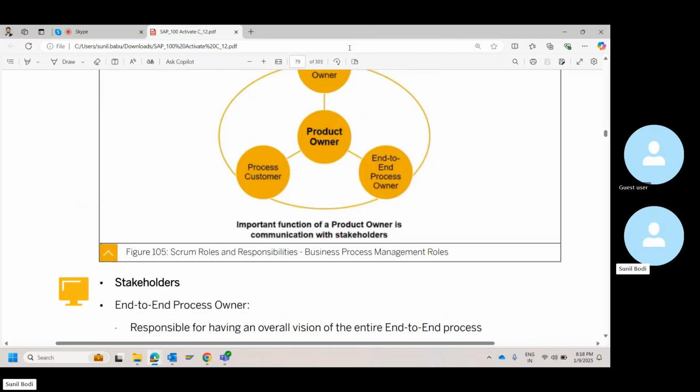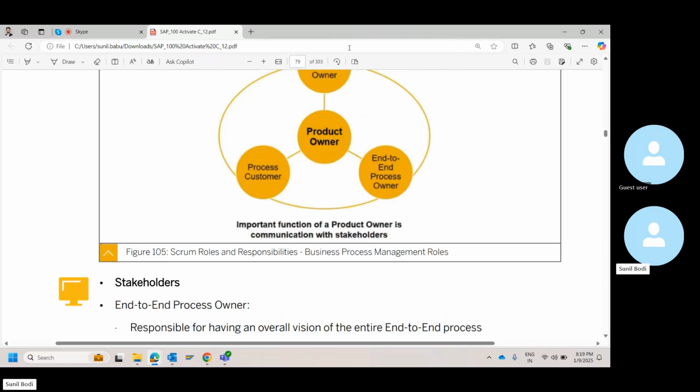Whatever is their own feedback, they'll have to incorporate that into the backlog, prioritize it, provide it to the project managers so that they'll work along with the development teams, get it done, and they'll have to test it along with them. And basically, they'll be responsible for the success or failure of the project. Okay. Not the project, product. Project is for the project managers. When it comes to the product, it becomes the responsibility of a product manager or a product owner. Okay, there are again two different concepts. Product owner is someone, product manager is someone.